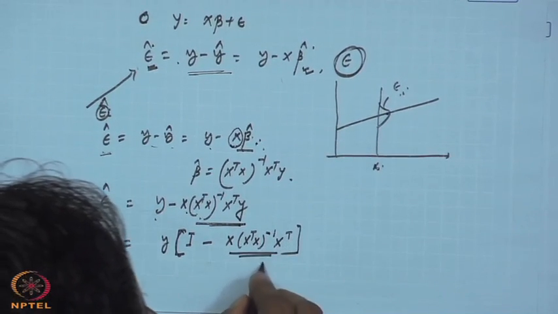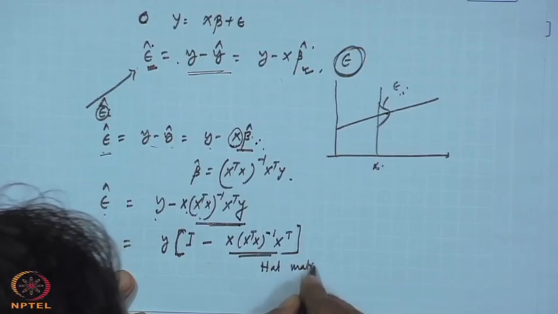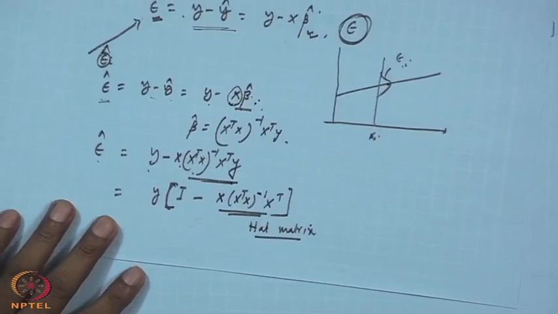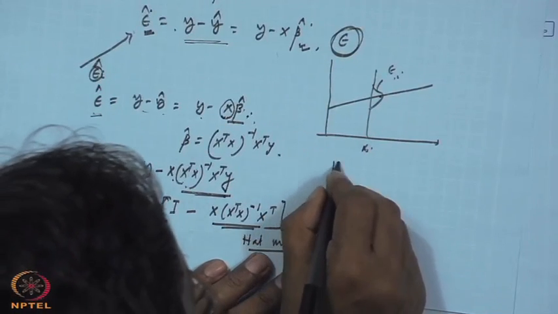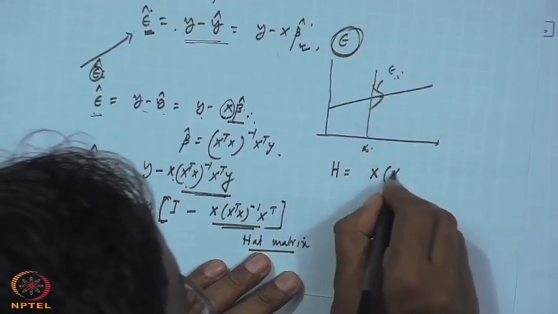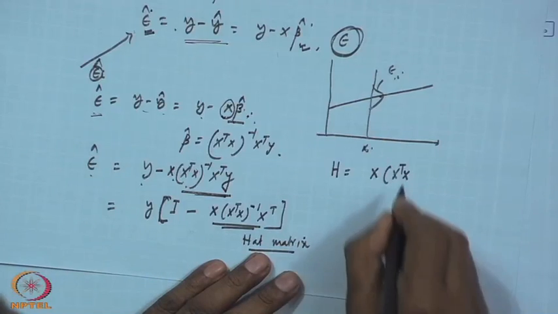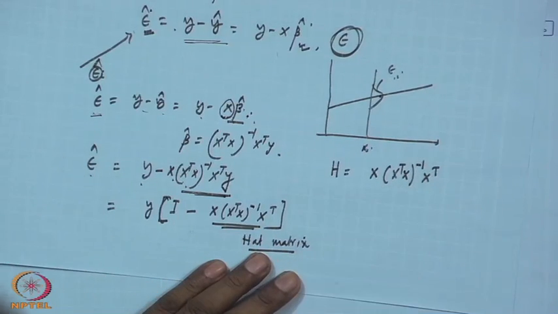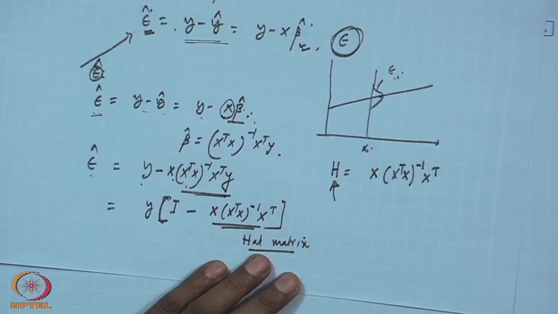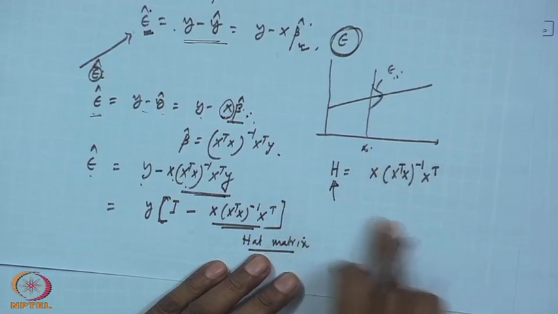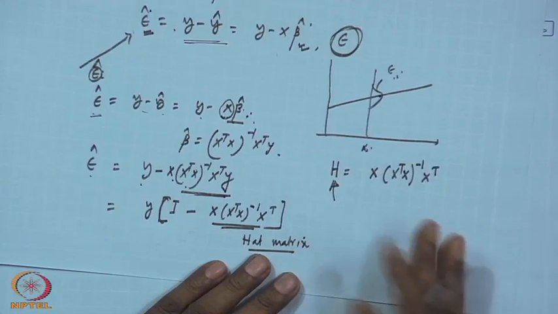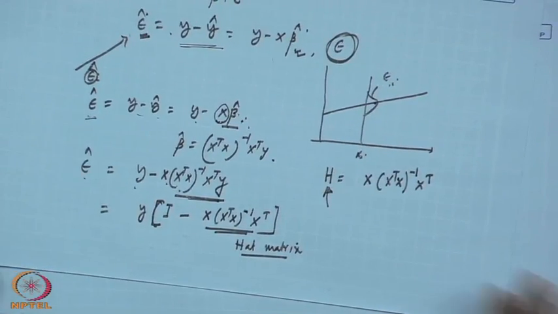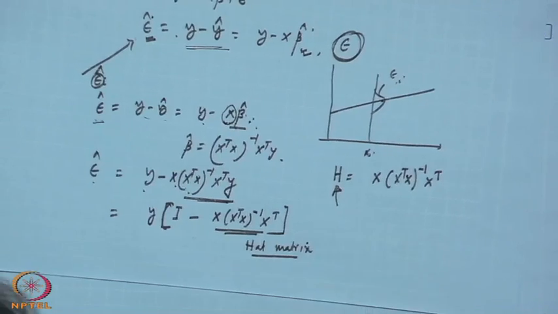This matrix is known as the hat matrix. So, the hat matrix is denoted as H equal to x transpose x inverse x transpose. The hat matrix is very popular in regression, and in diagnostics of multiple regression this hat matrix will be used. It is basically the projection property; this one is the projected one, on the x plane and y planes. So, this is the projected one.